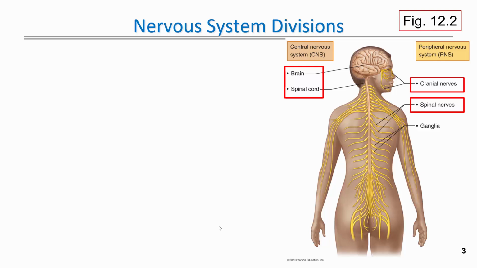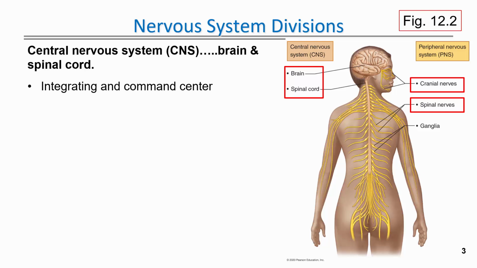And there are two major portions to the nervous system. Here on the right hand side, we have the central nervous system, which is made up of the brain and all of its structures, and the spinal cord and all of its structures. The peripheral nervous system refers to the nerves that emanate from the central nervous system. So the cranial nerves and the spinal nerves exit the brain and spinal cord, and it's these nerves that interact with the various organs of the body.